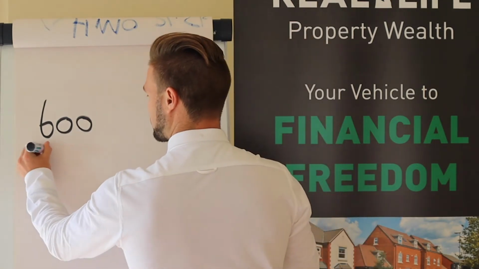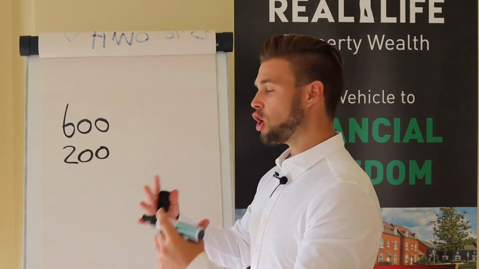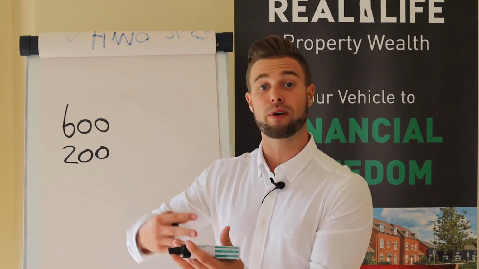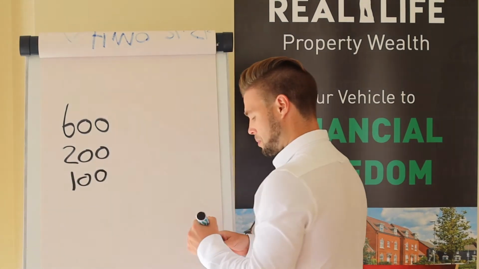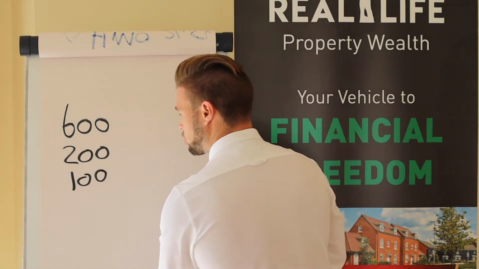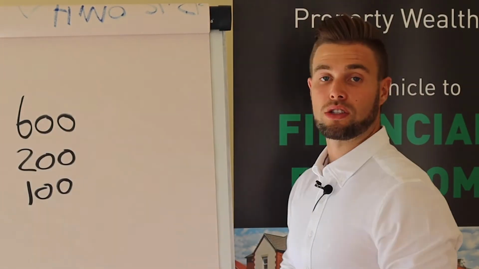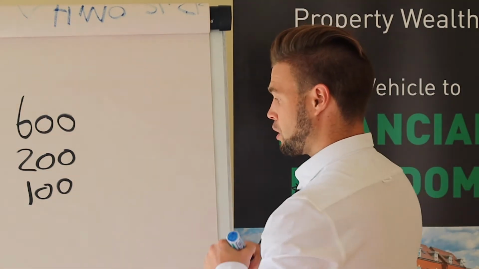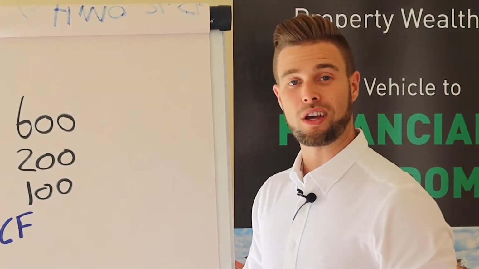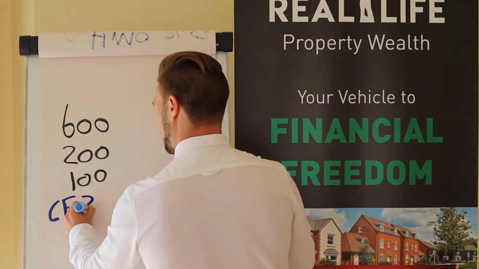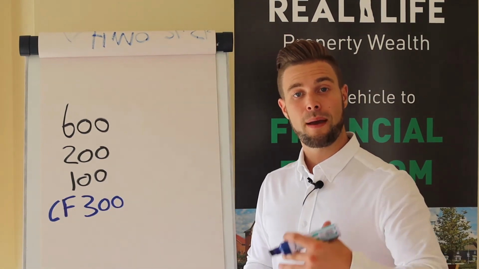So in this case, we're going to say the mortgage payments are £200, and then other costs like management fees, putting money aside for maintenance, etc. Let's just make it easy and say £100. So that's a total of £300 cost against our £600 rental income. If you've got a calculator and you work this out, you're going to realize that you've got a cash flow there of £300 on a monthly basis.